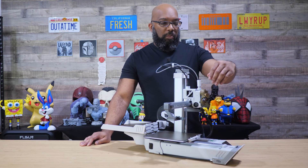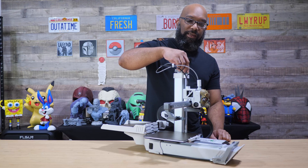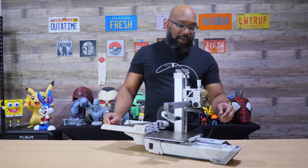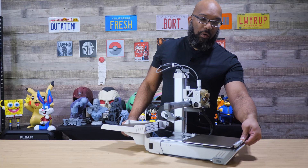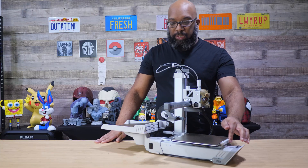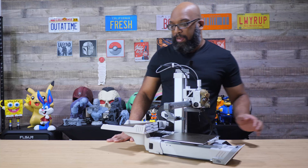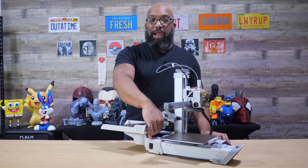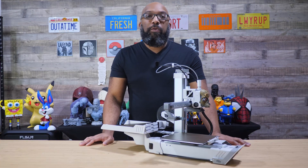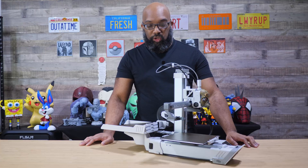What happens is once the printhead moves towards this part to cut the filament, it engages the lifter and causes this part to lift up. By that point the bed is already all the way up, and that just lifts the plate up. Then through a series of back and forth motions the plate will be pushed off the print bed, and then a fresh plate is grabbed from the back and pulled onto the print bed.